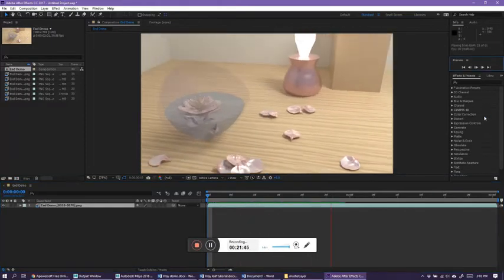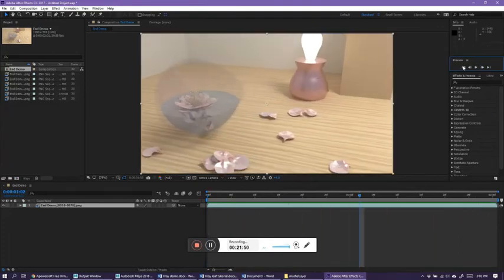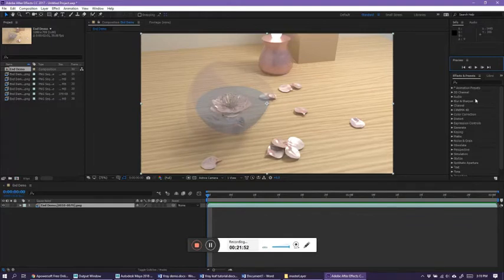If we go ahead and hit play, it's going to play it for us. Maybe not in real time, but it'll play. You can see how that's going. Now we're going to want to start layering up all of our renders, our passes. That's what I really should be calling them. These are passes. You have your beauty pass, your specular pass, your reflection pass, etc. And you're going to want to use a blending mode to blend all these passes together. The After Effects blending layers work just like Photoshop layers, so if you're familiar with Photoshop, you already kind of know what's going on.